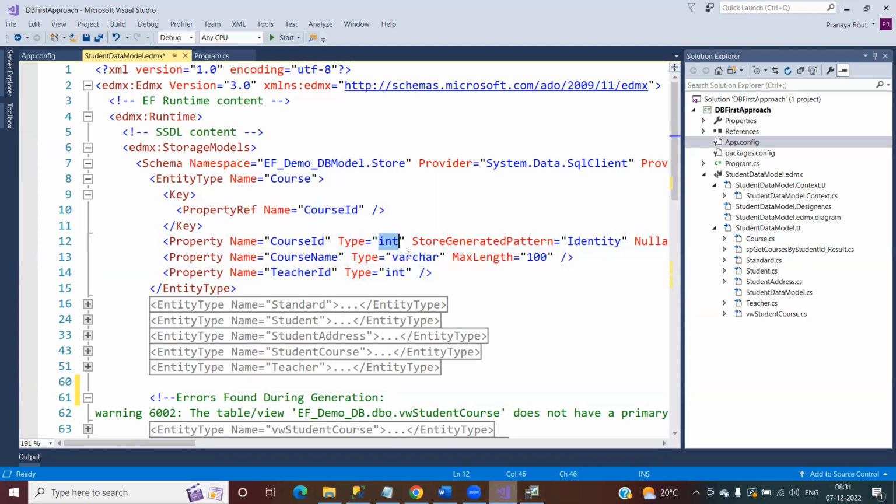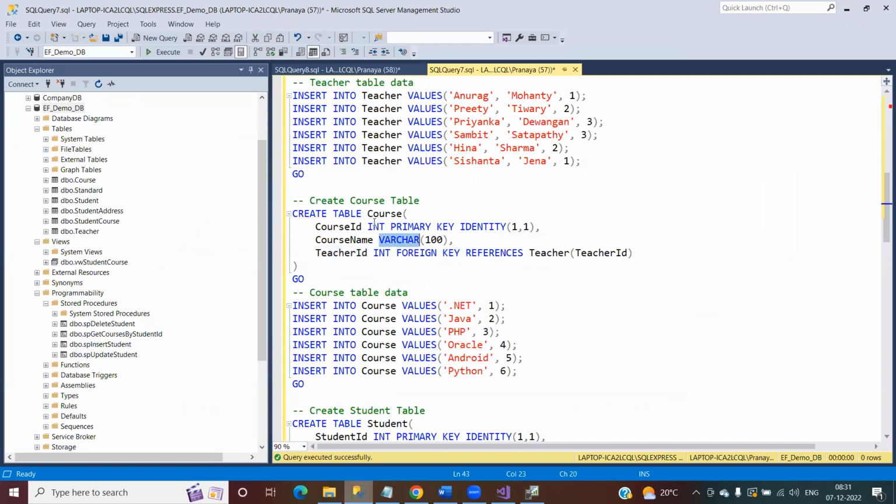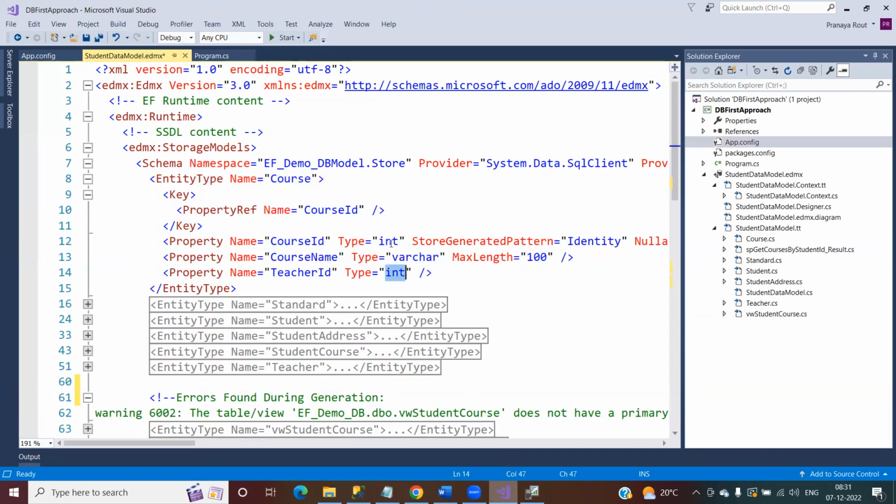These data types are not specific to .NET; these are your database data types. Inside the database, we are using int, varchar, and int. This int does not belong to .NET, it belongs to your database. Do you have any data type called varchar in .NET? No. So consider this the data type of the database.